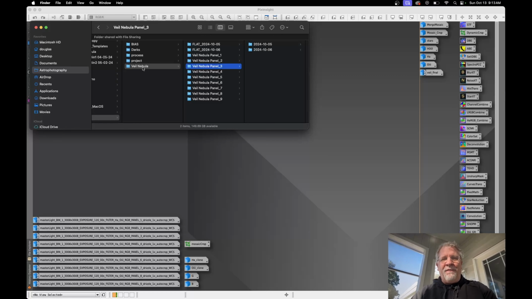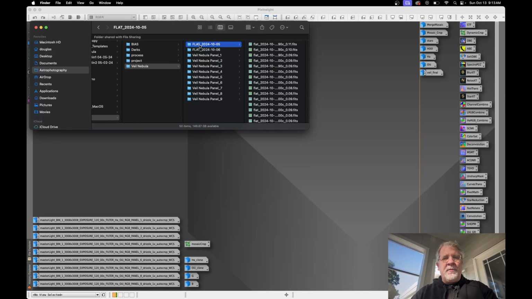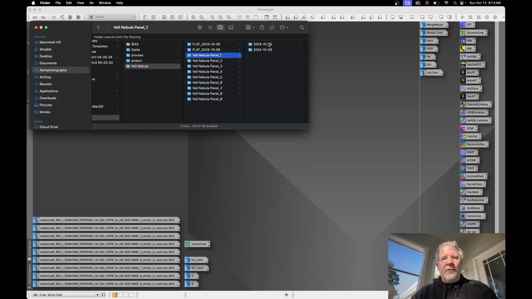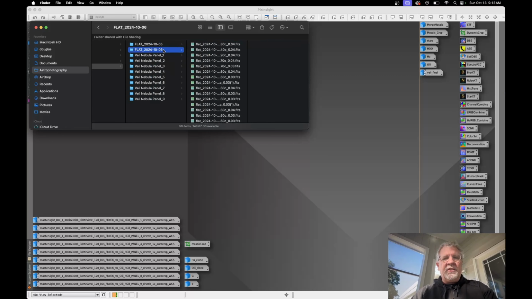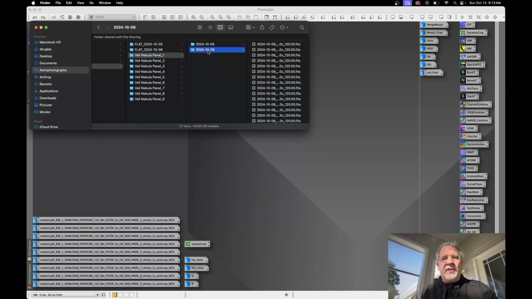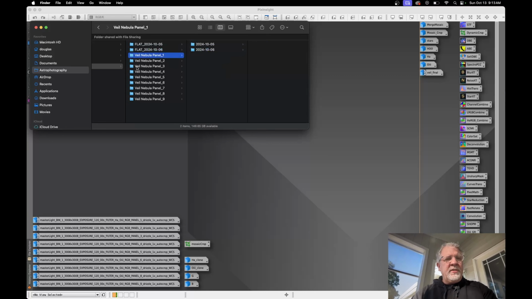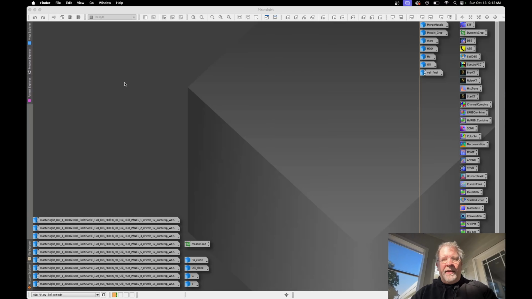This is the way that I found made sense to me to get the groupings that I wanted, but it was basically to make sure that I had everything organized into their date. And then I had grouping keywords like panel 1 and flat created with the associated dates, so I can match up these flats for 10.5 to the subframes for 10.5, and these flats for 10.6 to the subframes for 10.6, okay? And I do that through these grouping keywords. All right, so let's take a look over in PixInsight then on what this looks like in weighted batch pre-processing.